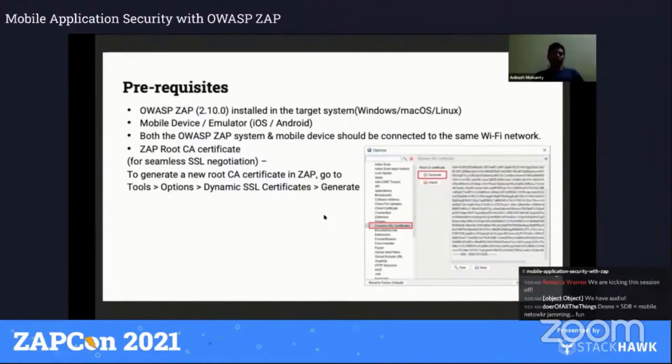So how to do that? In the OWASP ZAP tool options, go to dynamic certificate, then generate. If we want to create a new certificate, we click generate and save. Otherwise, it is already there, and we just save it to our desired place. That's all for the prerequisites.